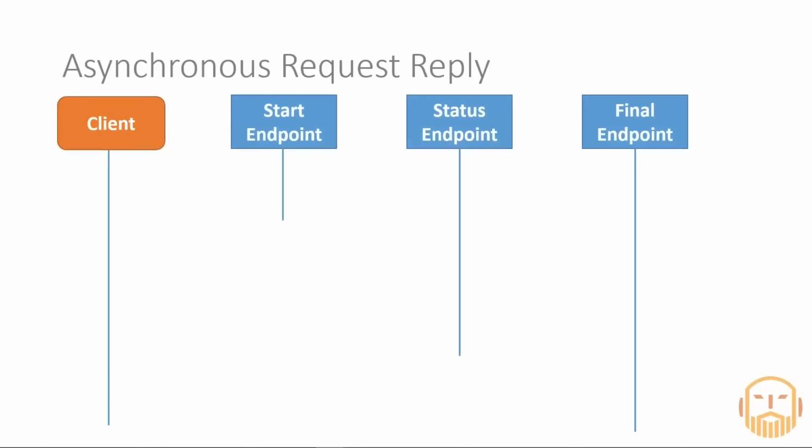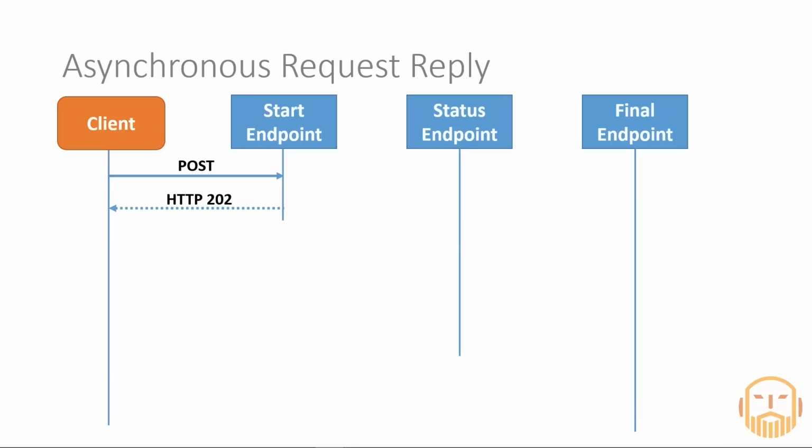So this is the first one we're going to implement today. And as you can see here, we have the client. This would be the Insomnia client. And then we have 3 endpoints that we're going to stand up today. Now the first one is the starting endpoint, and this is where our client will start its journey, and it's going to post its 10,000 products to this endpoint and say, I want to create these. The start endpoint will reply with a HTTP 202, and 202 is just the accepted code. Rather than a 201, which is created, saying that your resources have been successfully created, a 202 is just saying we've accepted your request, nothing more.